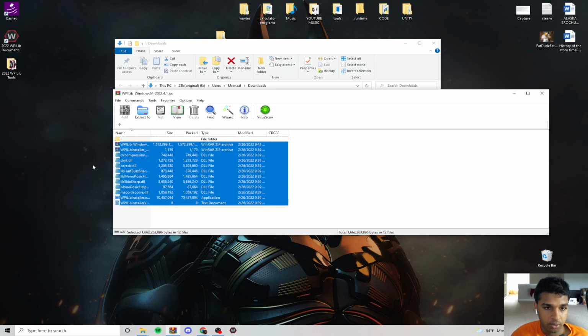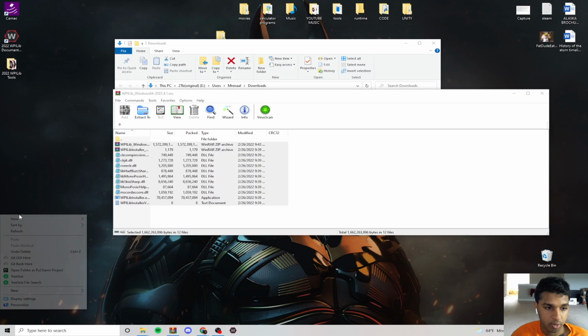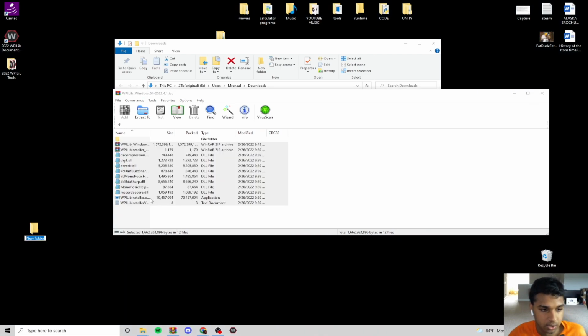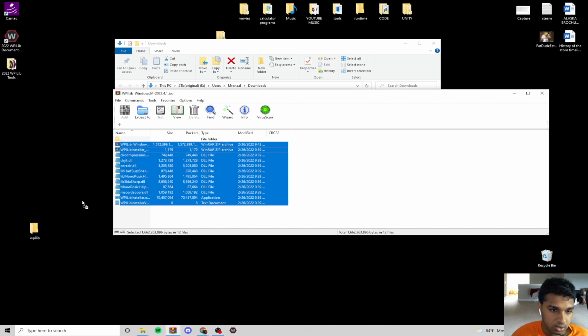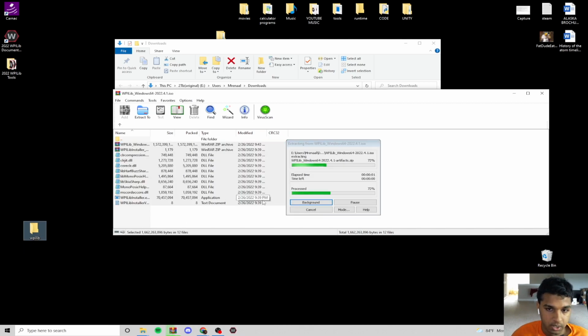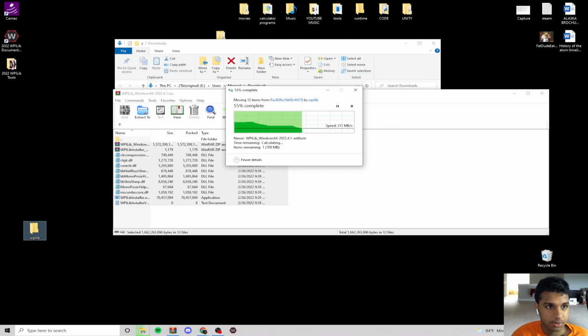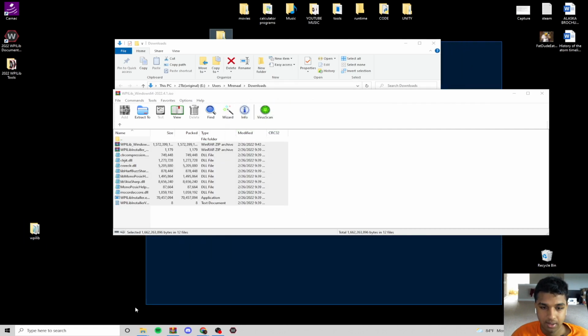And all you got to do is create a new folder, preferably on your desktop or anywhere that's convenient, and just type in, oh, why did my desktop go black? Not sure. Oh well. Just type in WPILib or whatever, and then just click all of these and just drag them in there, and it'll do its thing.